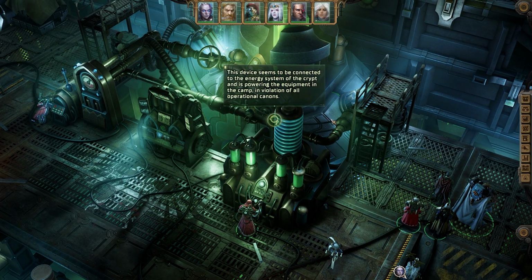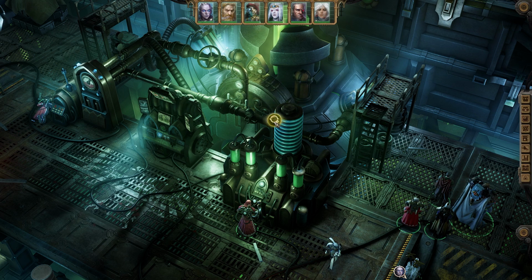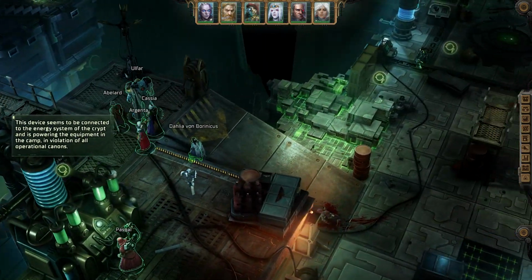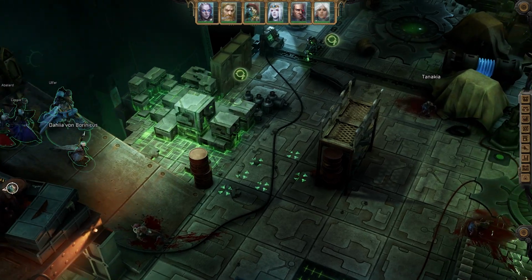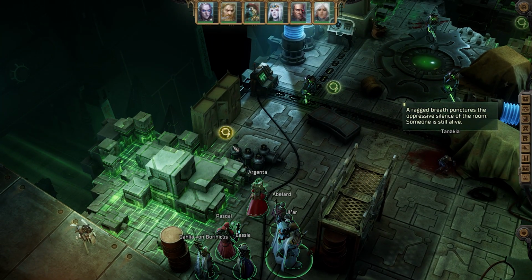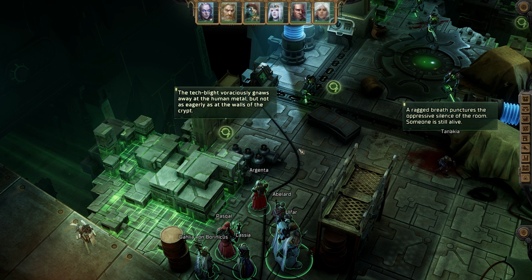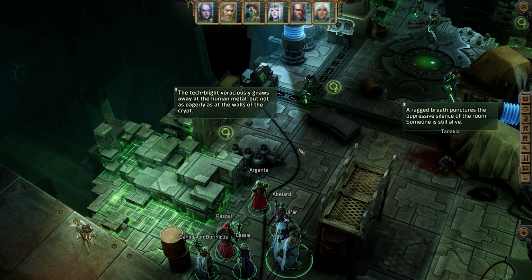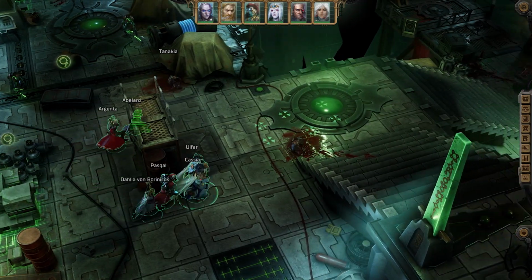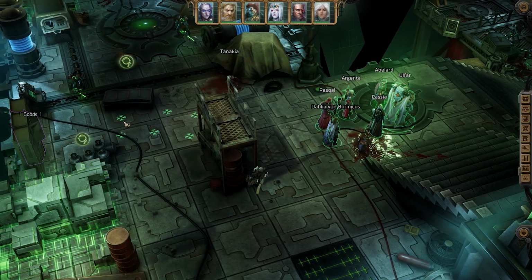This device seems to be connected to the energy system of the crypt and is powering the equipment in the camp, in violation of all the operational canons. Tenakia. Do we know a Tenakia? The tech blight voraciously gnaws away at the human metal, but not as eagerly as at the walls of the crypt. See, right there. What do we see? Oh.